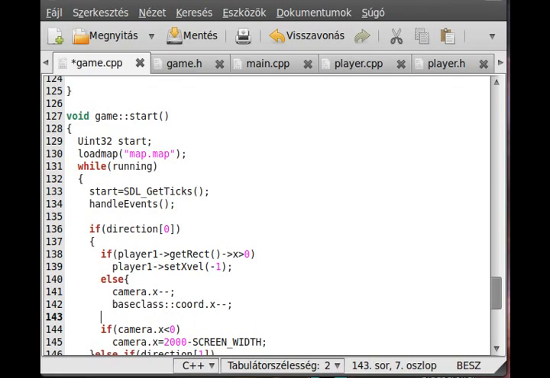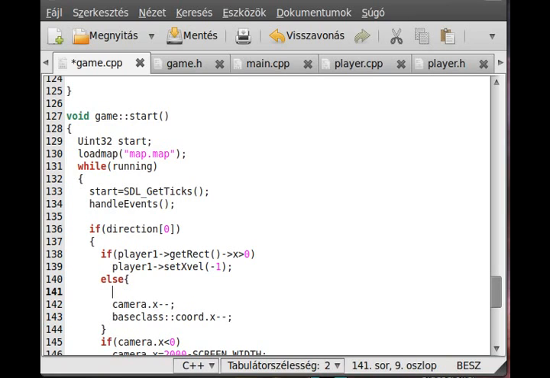Like that. So as we move the camera, we set the player speed to 0. Okay, I will show you in an example.